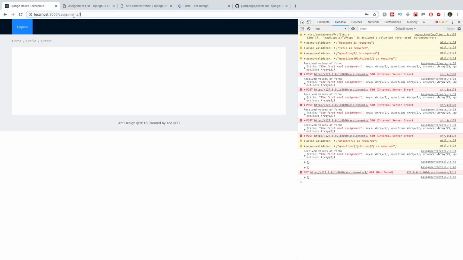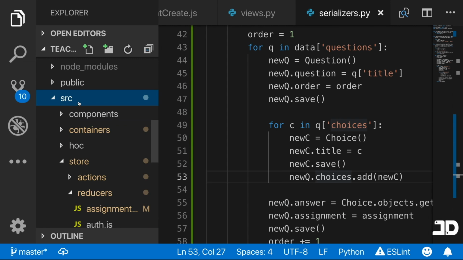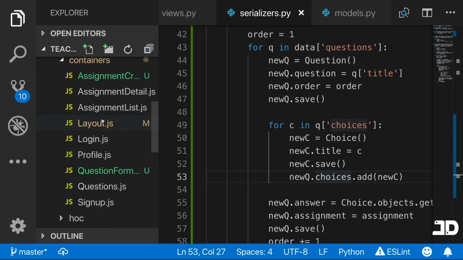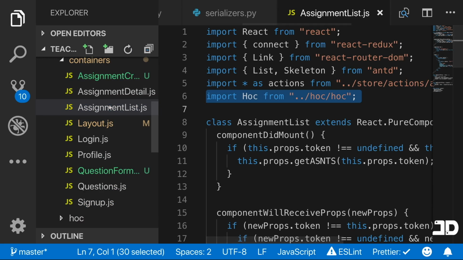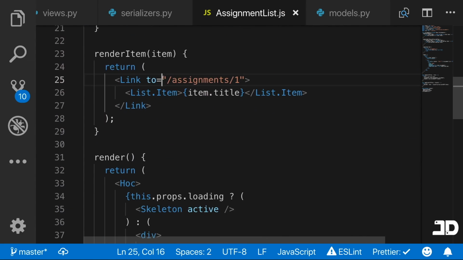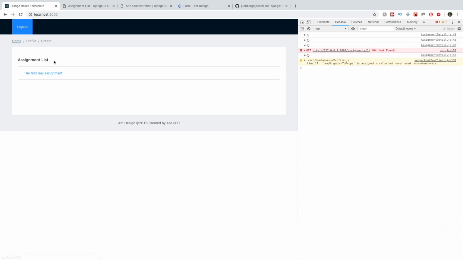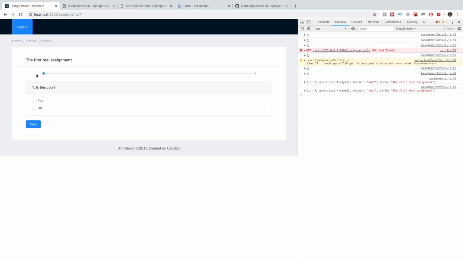And okay, so we've got this navigation error. Let's go fix that. We can navigate into source, and then the assignment list. We can close that there, and this is not meant to go there. This should rather go to the ID there. So we'll change this to be item.id, and that should work. So let's go back home here, and if I click on that one, it takes me to number 7. Cool, there we go.